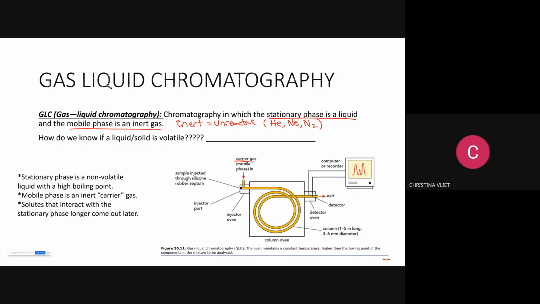Before I start talking about this, it makes use of the concept called volatility. What's volatile again? Because that was something in the AS class that we went over a lot, but it tends to be something confusing. What's volatile, Isa? Whether or not it changes phases, isn't it? So it's the ability to evaporate. And so the idea is that the lower the intermolecular force is, the higher the volatility.